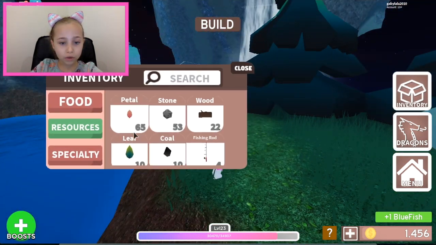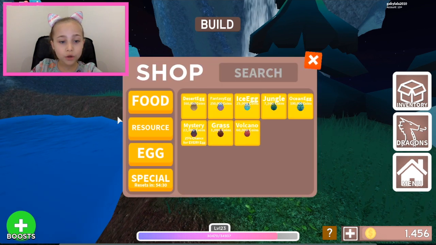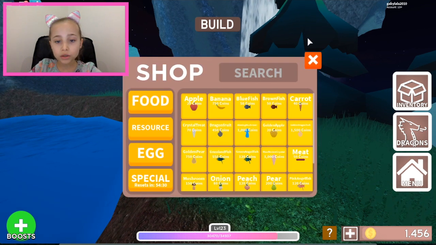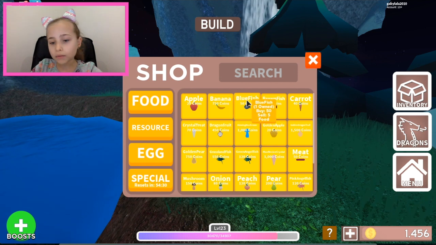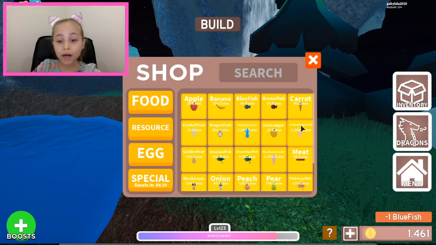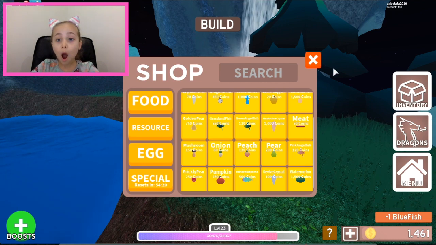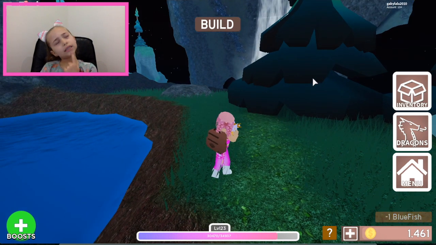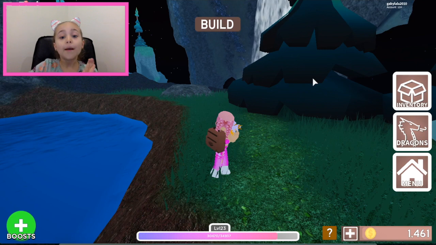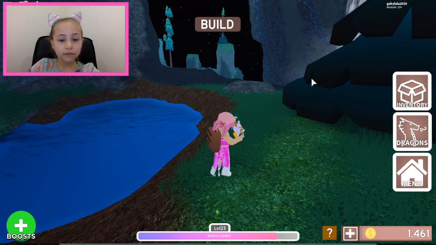And I'm gonna unequip my fishing rod. You can also sell your fish. If you go to food, you can sell your fish. Did I get a blue fish? Yes, I did. Sell it for $5. Brown fish also for $5. And I got a pink angelfish once, and I was like, whoa. And you get, what was it again? 34 coins or 24 coins, at least I think.